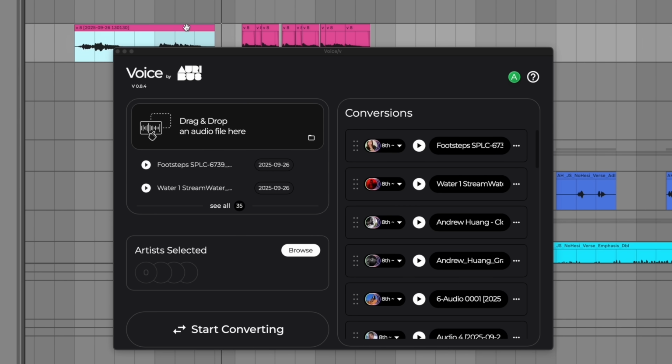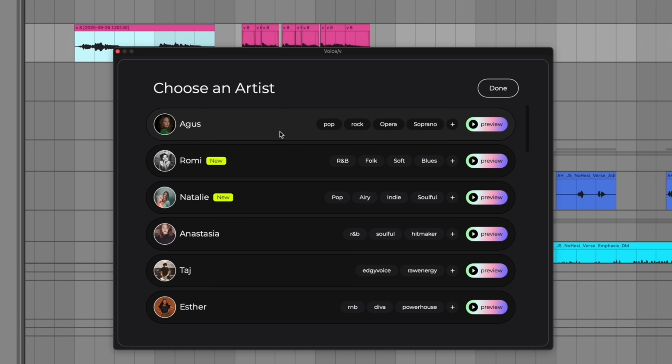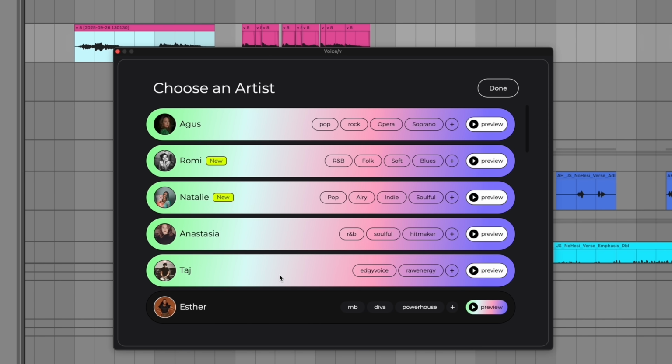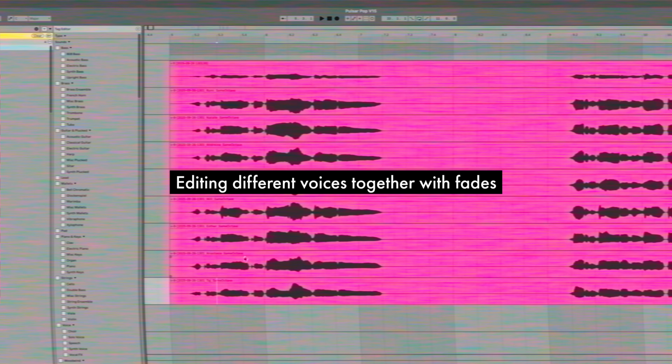I do have effects on this vocal, but I'm going to be dragging the vocal recording into Aura Bus, so we can hear it raw if we want, or we can put it through the same effects to see how it sits in the song. Selecting 8 different voices, going to convert to all of them.